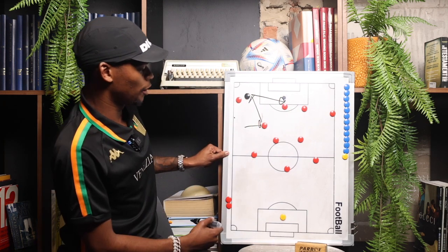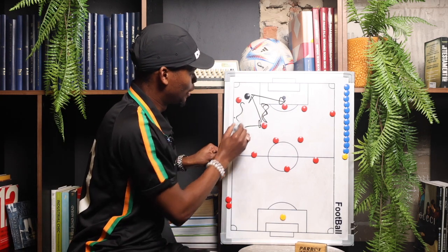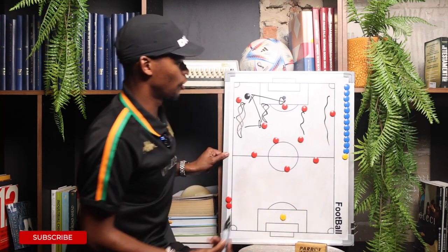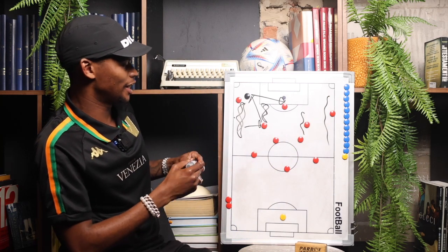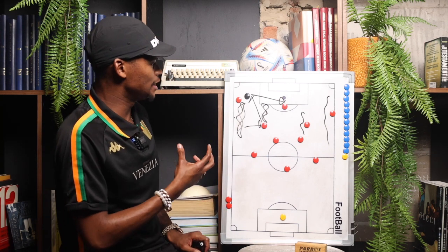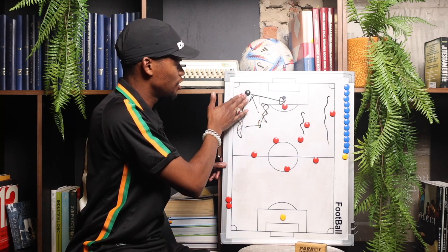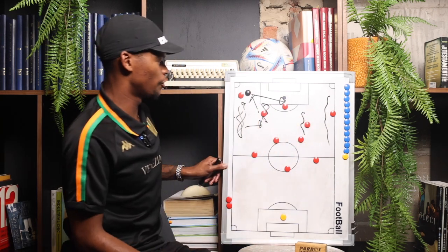So they're able to penetrate and break teams down from the left side at half space and the left wide channel. They're able to do this on the right hand side as well, where they penetrate through the right wide channel and the right side at half space, where you do see the combination between the wing back and the number 10 as well. Also with the number 10 and wing back, what you would see is that they would have these lovely moments of rotational play and this great synergy with regards to the relationship which is instituted. So sometimes you would see the number 10 looking to drift wide. When he drifts wide, the wing back would be looking to occupy that space. It happens on the right hand side as well.